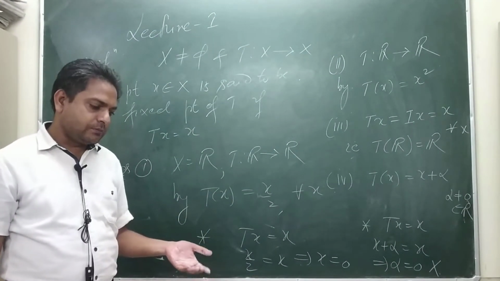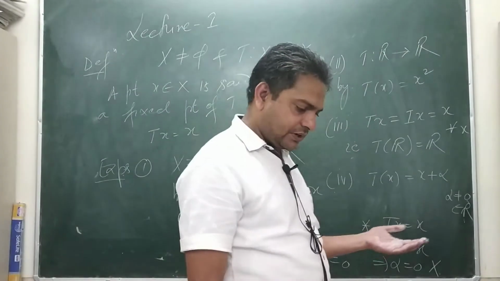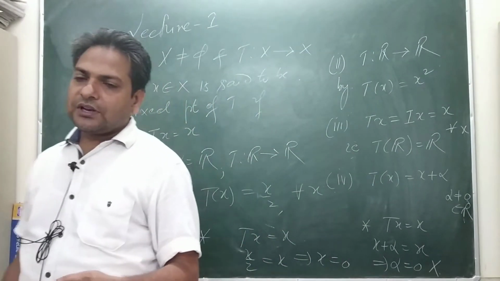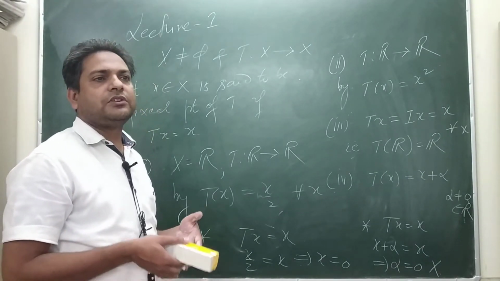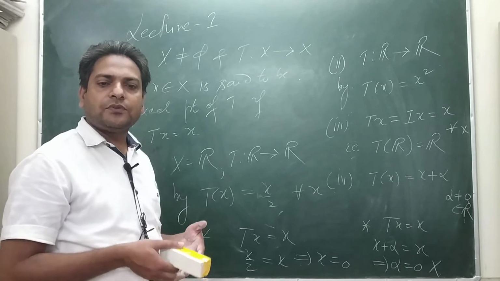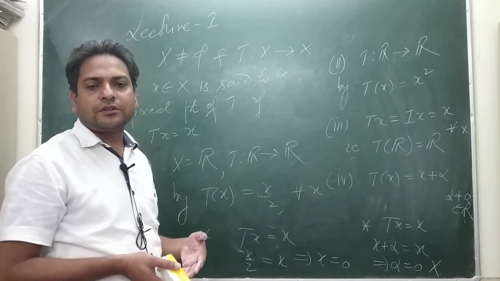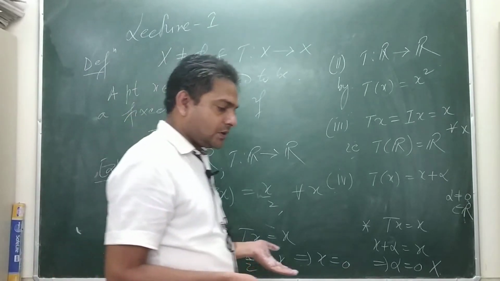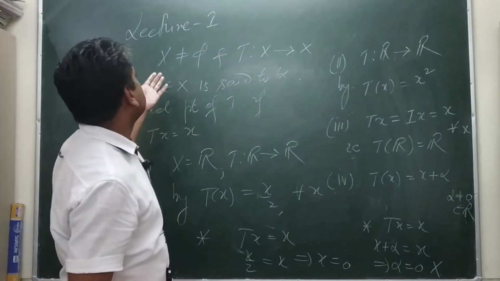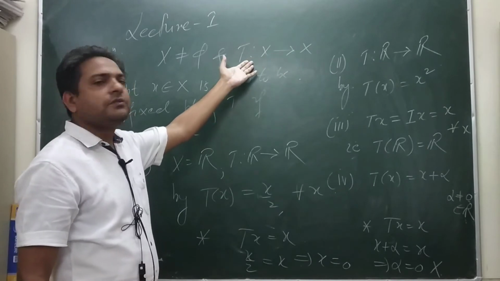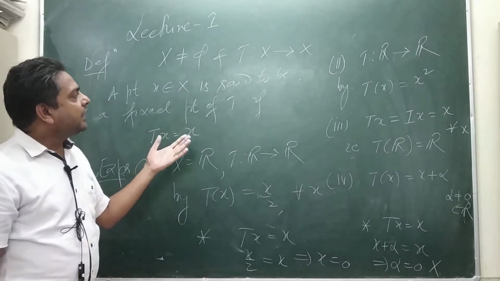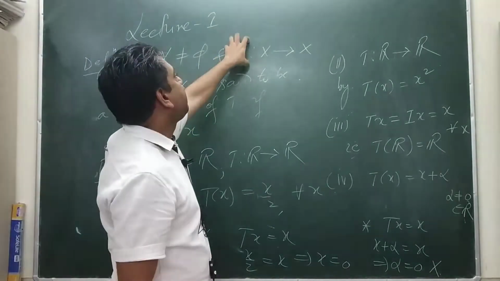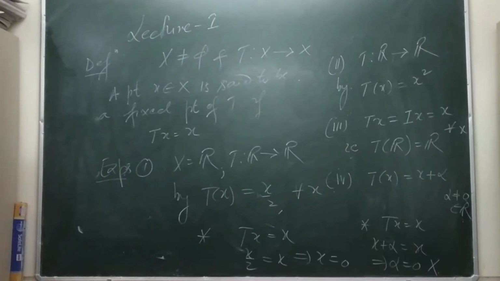So my next topic of course is: what are the fixed point theorems? Fixed point theorems are basically results. These are statements, and these results give the guarantee of existence of a fixed point of a given map under different conditions. Of course, conditions may be on the space, like here we consider simply the set of real numbers, but in general we can consider any set. So conditions may be on the set, or conditions may be on the given map T. This is what is meant by a fixed point theorem.